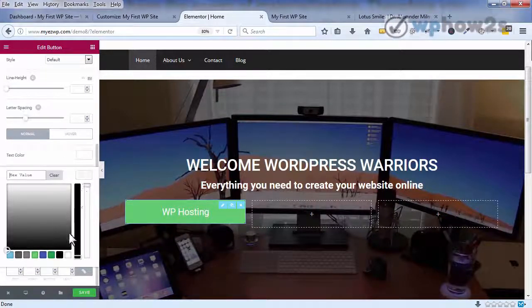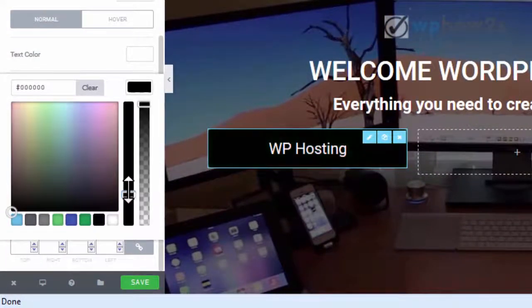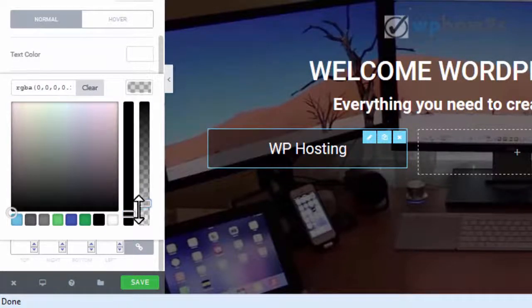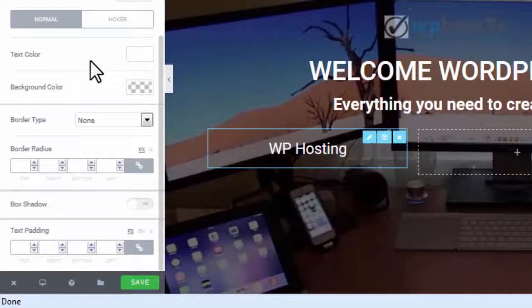Now you notice these two adjustable bars right here. Now if I do this right here, I'll do this. See, I can adjust the colors like that. And then the second one has to do with the opacity of your color. I'm going to scroll all the way down so it's clear like this, so we don't have any background color of our normal state of button like that.